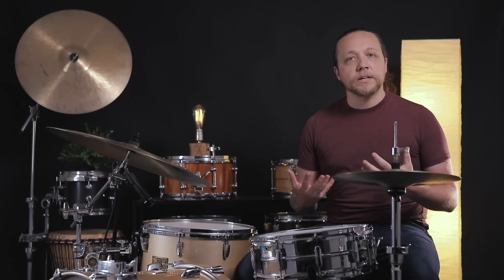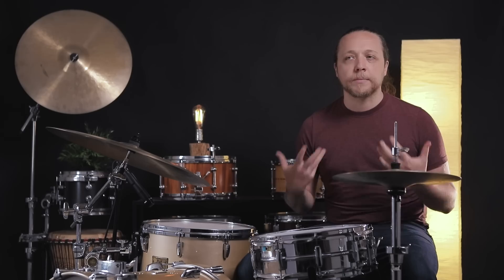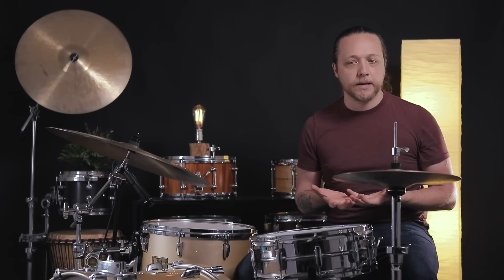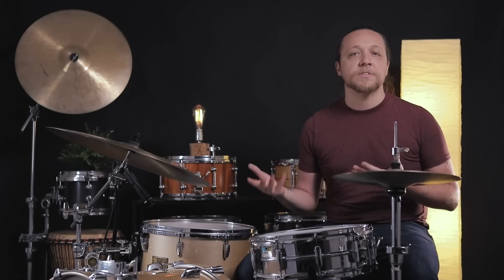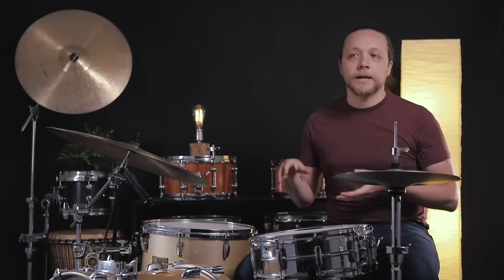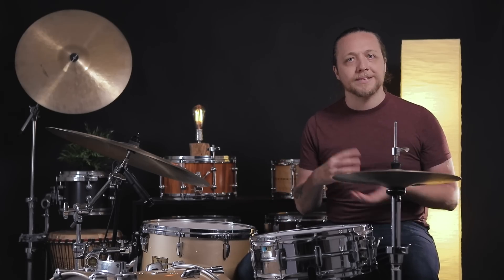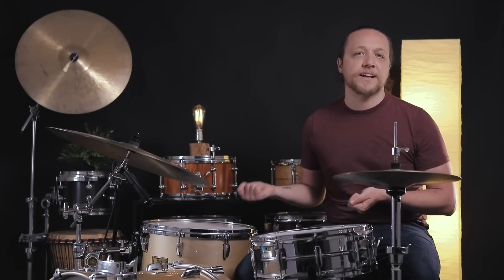To my ear, this actually mirrors the sound that I was expecting, which is to say that when I play it softly, there's a fair amount of oomph in the tone, and as you dig in harder it gets punchier than you would get from a pre-muffled head. It becomes more aggressive the harder you hit it rather than getting thicker sounding. That is something I think about when I think about Simon Phillips and to a certain degree Dave Weckl, who used this in the 80s and 90s — particularly when they pepper the kick in with their toms, which are apparently also clear heads. It lays with them better. It doesn't sound like a different sort of drum. It's got a closer character to the toms when they're involving the kick in fills and dense ideas.